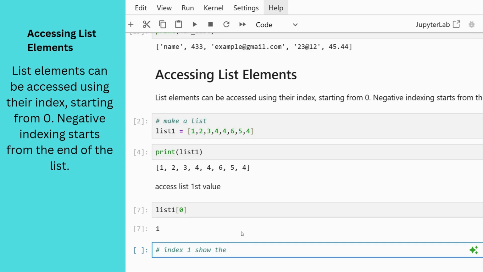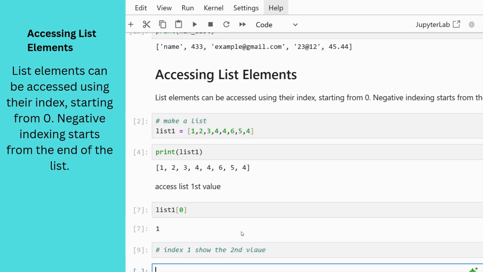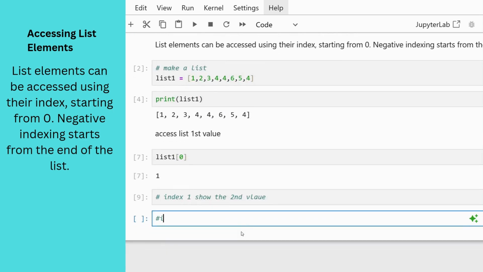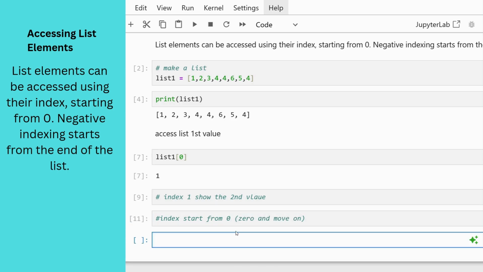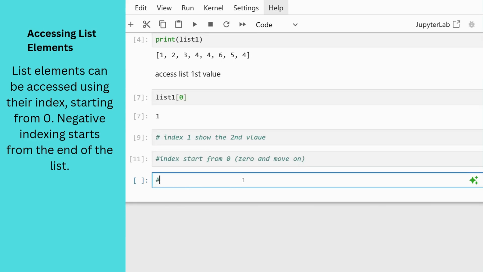Lists are ordered collections of items. Each item in a list is assigned an index, starting from 0. Let's explore how to access and manipulate list elements. To access the first element of the list, we use index 0. You can also use negative indexing to access elements from the end of the list.